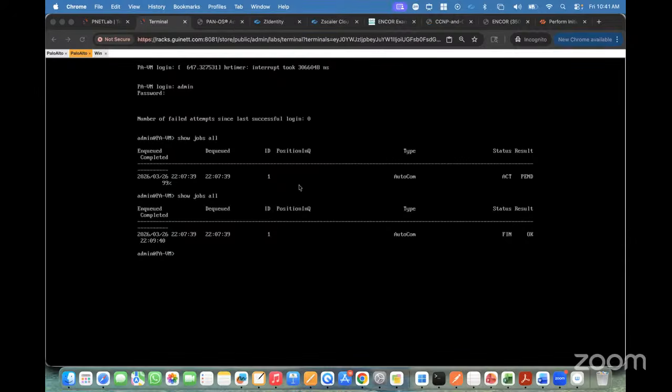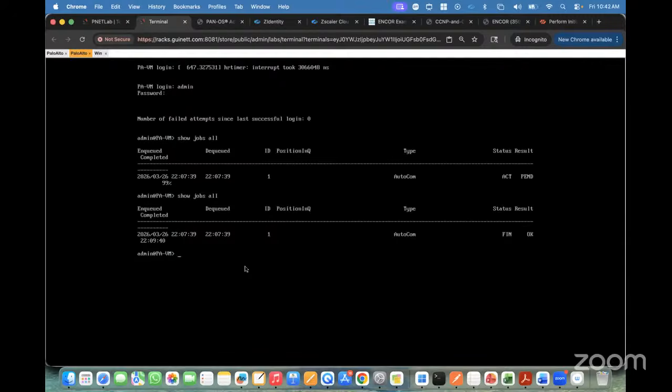So whenever you start the firewall, always verify whether your firewall is in the auto commit mode. If you are trying to do any new commit, it will not happen unless your auto commit is completed. Again, I am repeating that. If your firewall just restarted and you try to make any change, it will not happen until the auto commit completes, because any commit you do goes into the queue. Once your auto commit completes, then your new commit is applied.